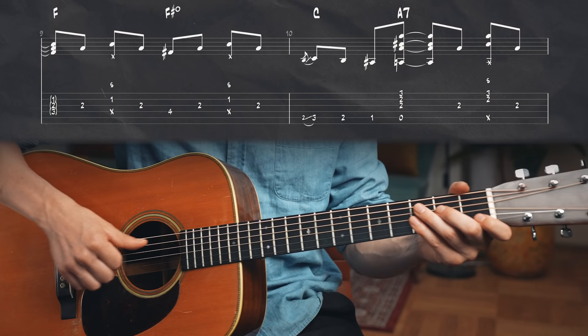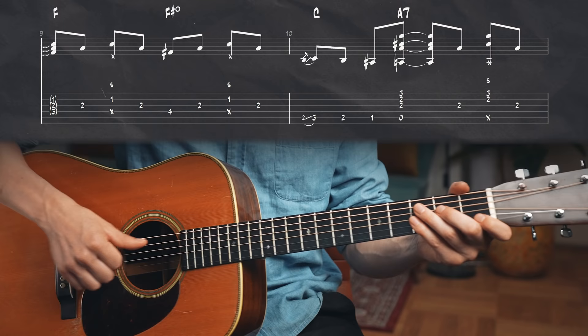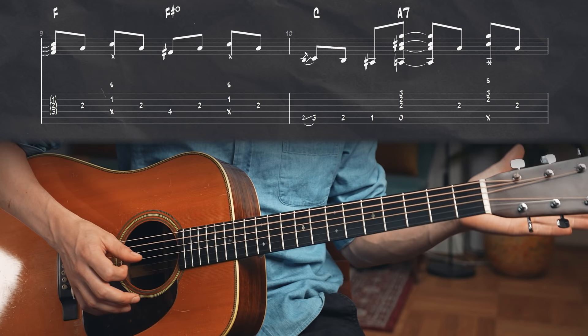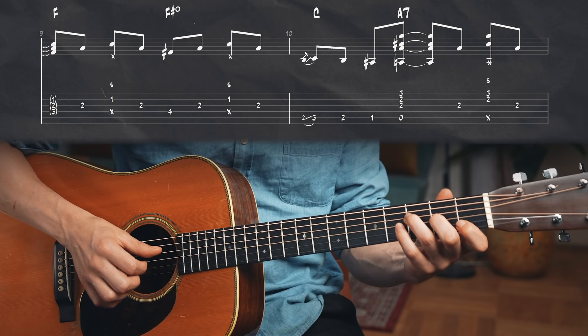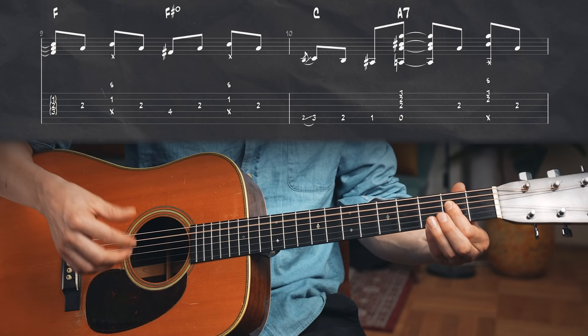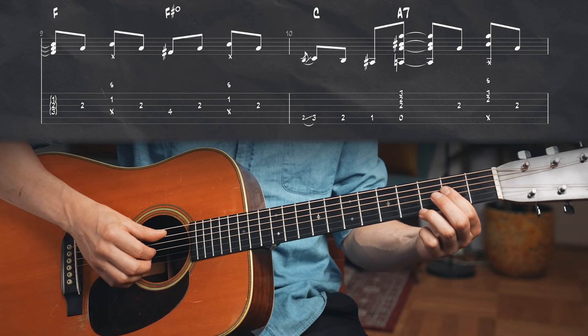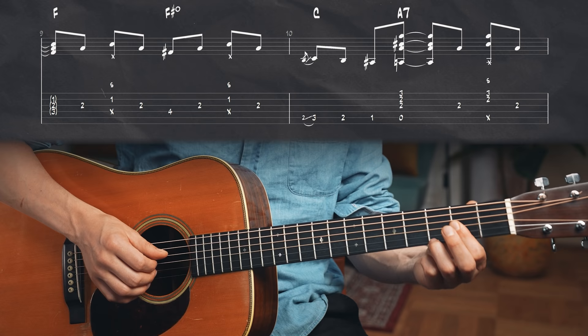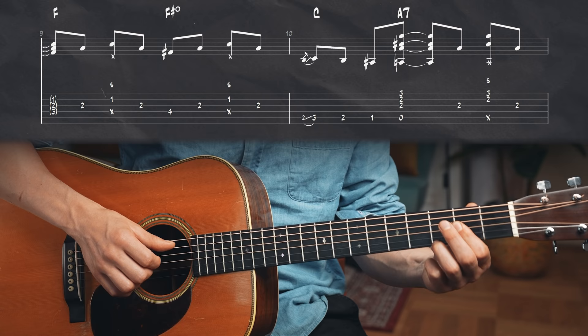And now we go to the C major chord, and the bass note goes down via C, B, A sharp, and A. Because that A is the new chord, the A7. So from D minor, and now on the A you pluck the entire chord—the A, the G, the B and the D strings. And now you follow it by a G string, the B and the E on top. And then the G string again, and that's it. That's the C to A7 chord.